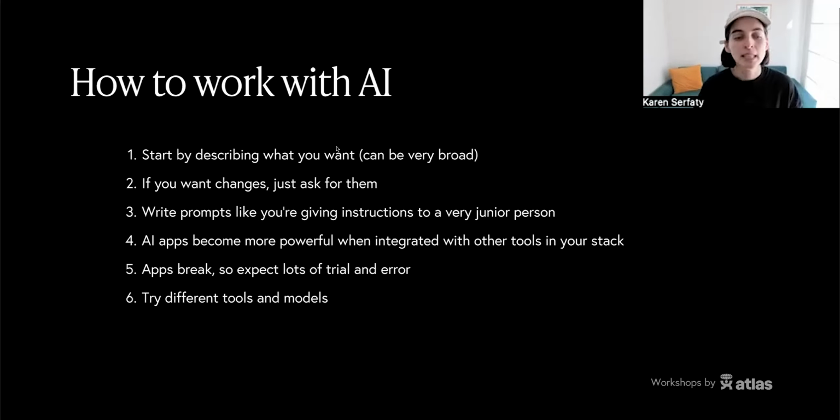So that's number one. Number two, something that we usually forget that we can do: if there's something that this tool is giving you and you don't like that, you can just ask for changes. So for example, for my onboarding for new team members app, maybe it gives me something that has things that I don't want or things that do not apply to my process.